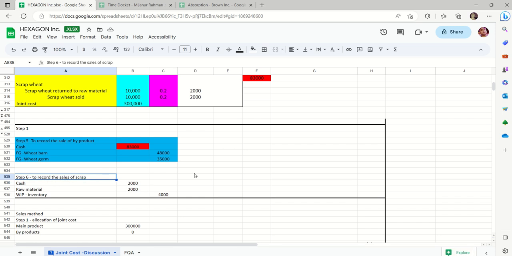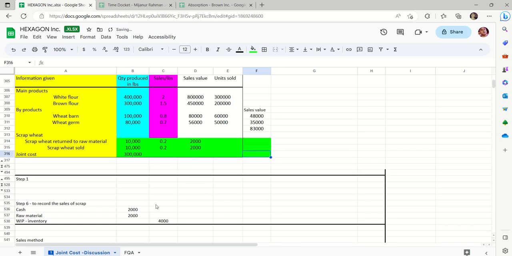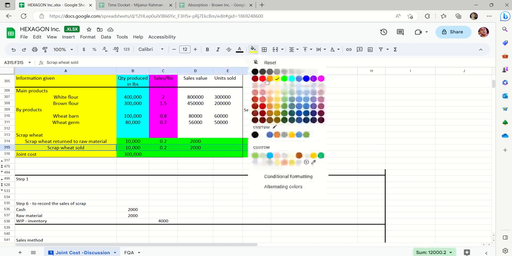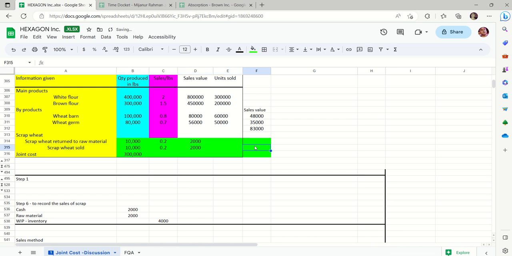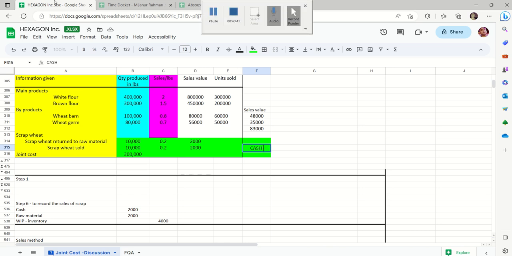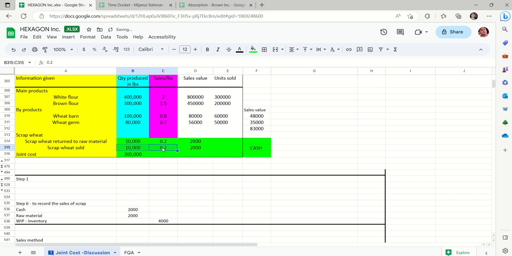And how do you do that? So you got cash here. We sold that to the market right there. I'm going to highlight that in red for a second. So you got cash for this amount because we sold that to the market. Scrap wheat, it's not really wheat, it's like mashed up into pieces. So they might feed that to cattle, right? So we sold that in the market for $2,000. We had 10,000 units at 20 cents. That gives us 2,000, and this is our cash highlighted in red.